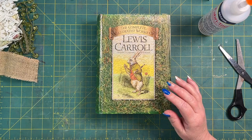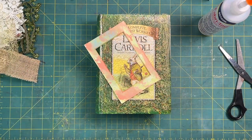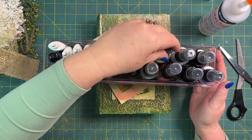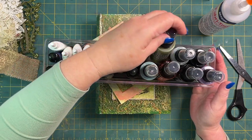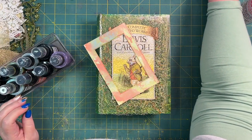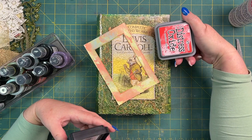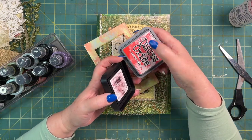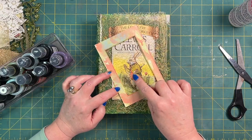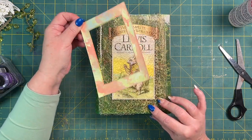This is one of my IKEA frames, and all I did was put, let me tell you what I put on there. This is my whole ink collection, guys, nothing else. So on there I put peeled paint and I put what's this, candied apple. Was it this one I put on? No, it wasn't. Or was it? Yes, it was. It was this candied apple. So I got this lovely one, kind of matches with his waistcoat and the green. So now I just need to see how I want to position this.